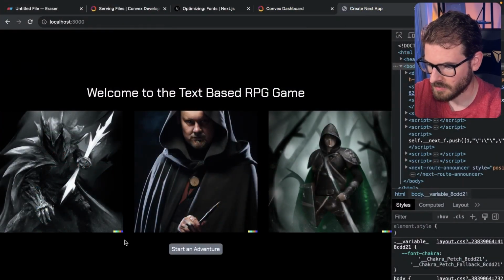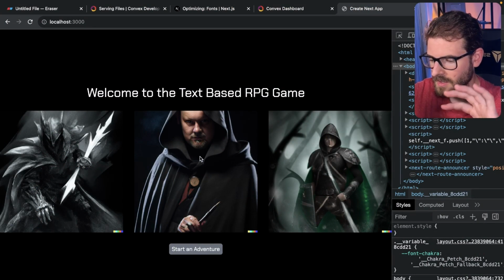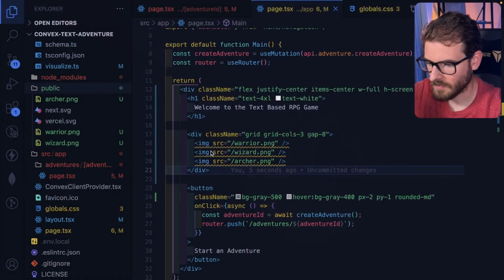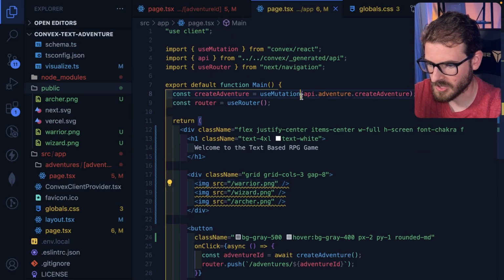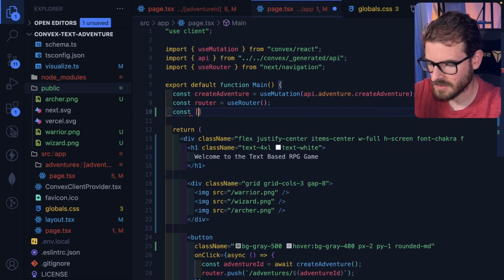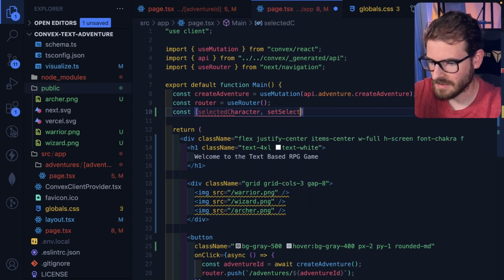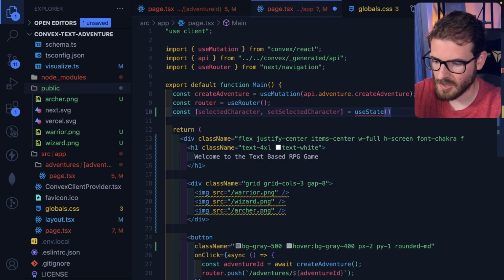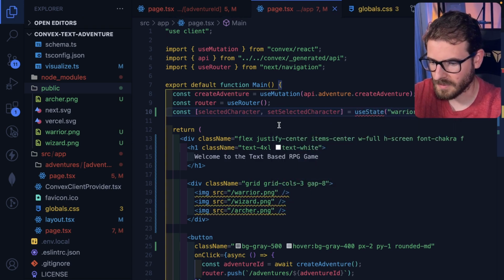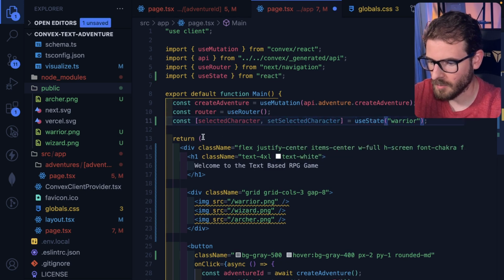And then what we could do is you could select one, which would basically outline it. So let's go ahead and add some functionality for that. I'll say const selectedCharacter and setSelectedCharacter is equal to useState, and I'll say warrior will be the first one. Go ahead and import that.